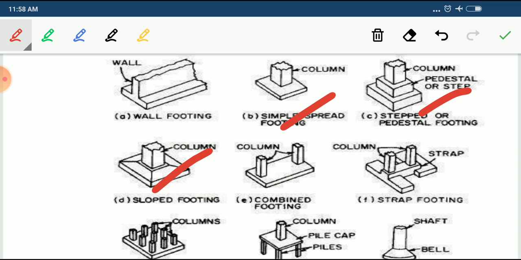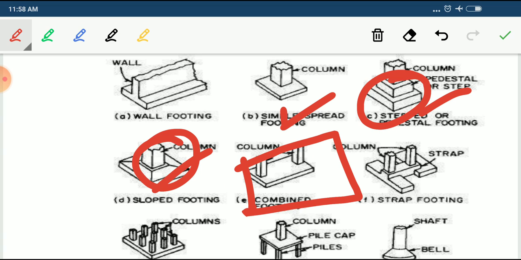Depending on the designer's point of view, you can go for this one. If you want to achieve economy, you can go for it, though it depends on your requirement. Usually, if you go for step footing or slope footing, there will be a problem in the shuttering. So, in order to avoid the complication in shuttering, a box-like footing is directly done in construction. This is as per your designer requirement.